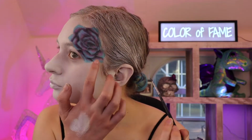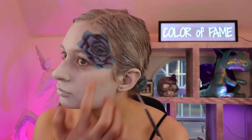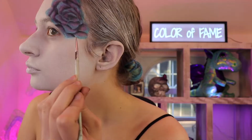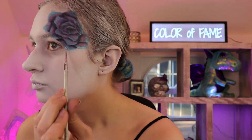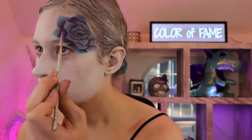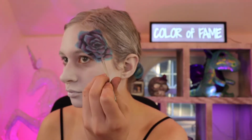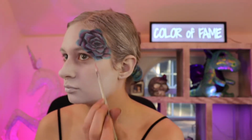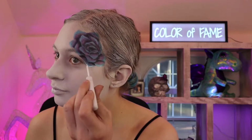This is the part where you'll be fixing the rose and adding colors that may have been lost in the black eyeshadow and black paint. And once you're satisfied with all your colors, use the purest of white paint and just go crazy with the highlights. And if that wasn't bright enough for you, you can use the NYX white liquid eyeliner and do some more highlights.